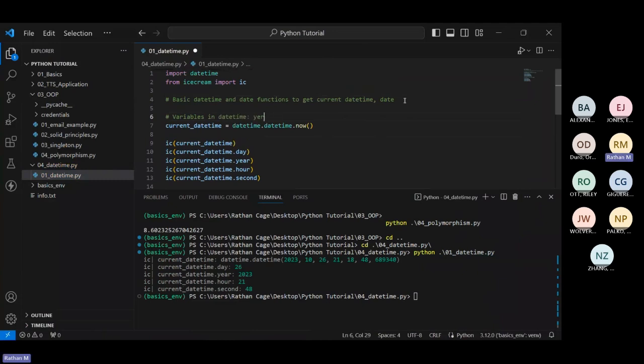So the variables you need to know are year, month, day. Again, I'll specify why these are important, why we work around these a lot. I'll give you real case scenarios and we'll work around it because this is quite important. So year, month, day, hour, minute, second, microsecond.